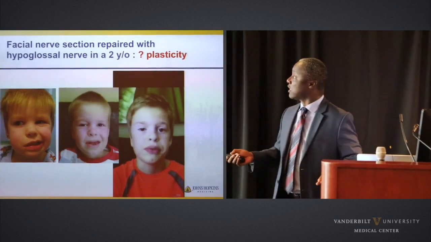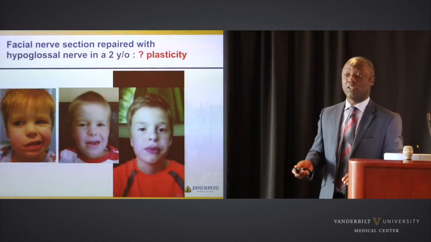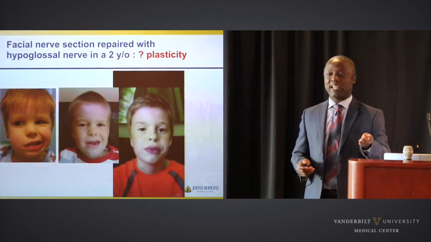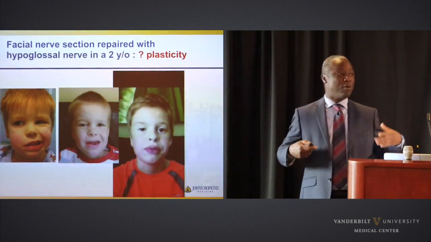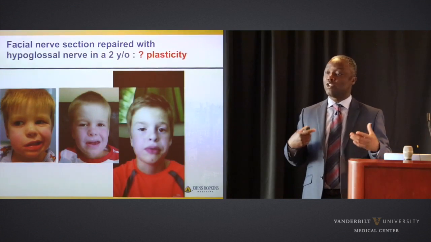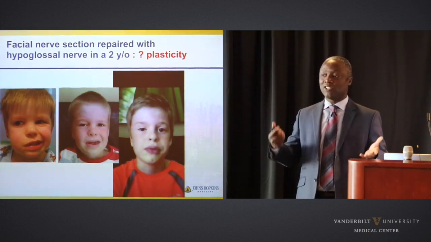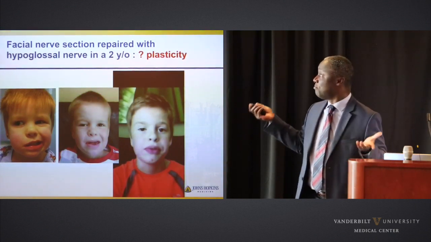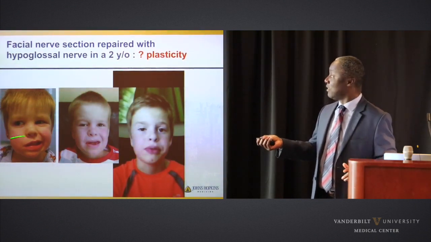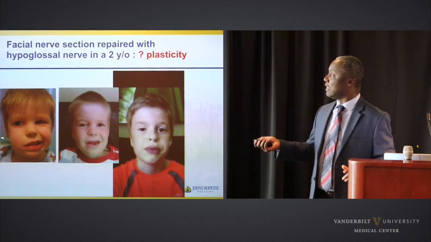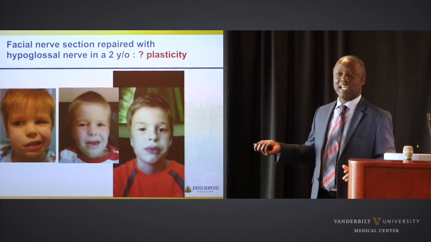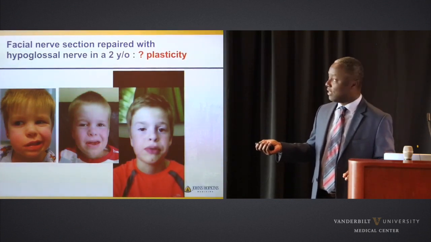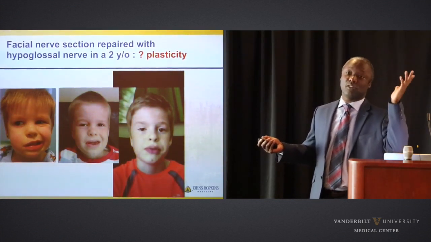Okay, this is the youngest patient I ever did hypoglossal nerve on. We always tell patients that even when we use a masseteric nerve or hypoglossal nerve, there is some plasticity. Over time, you use your tongue to smile or you clench your teeth to smile. If you keep doing it, it gets easier and easier to do. So my best case example is this two-year-old. He had a schwannoma of the facial nerve, and the nerve was cut at age two. So I did a hypoglossal nerve, because that's what I used to do like 12 years ago.